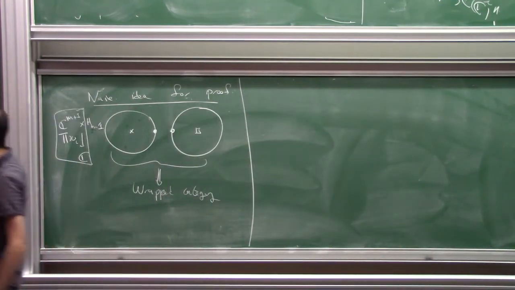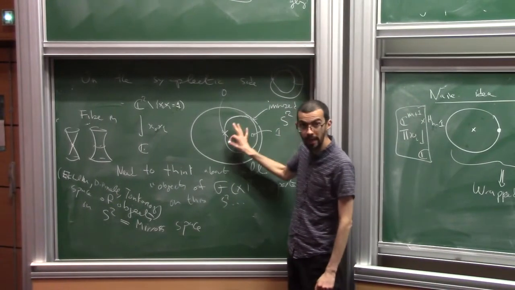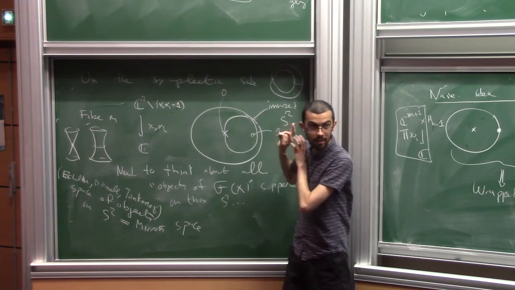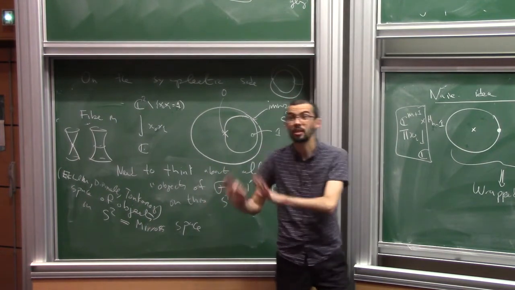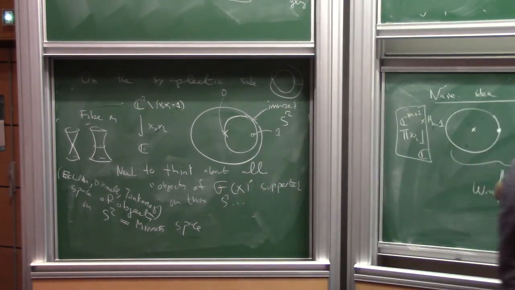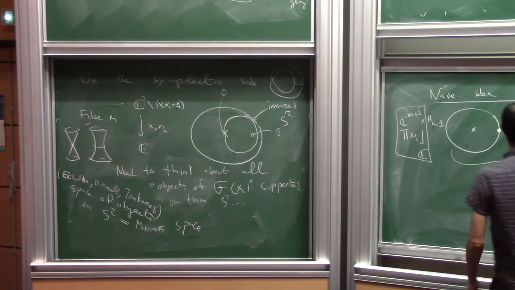I want an object from a Lagrangian, so that when I think about the Floer theory of that immersed Lagrangian, in the space of all branes supported on this Lagrangian, then I recover the mirror space. That's what I want. I don't find it sufficiently satisfactory to just have a computation of the wrapped category. So what do we want to do?